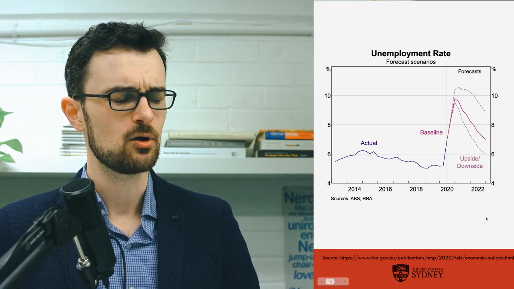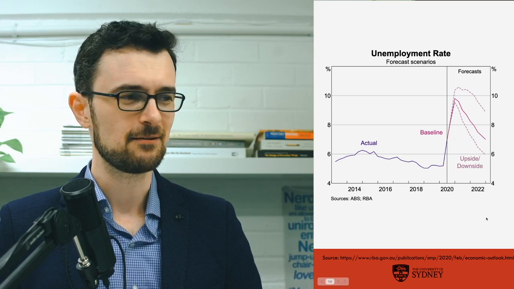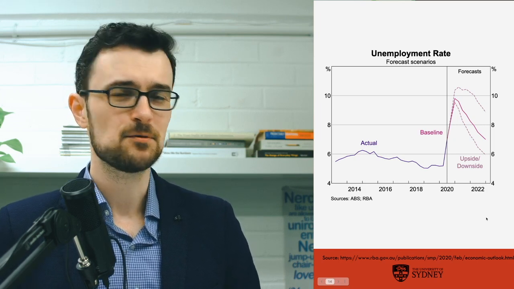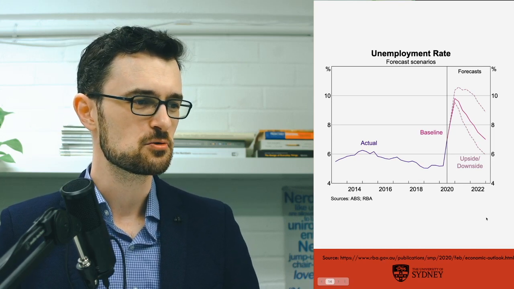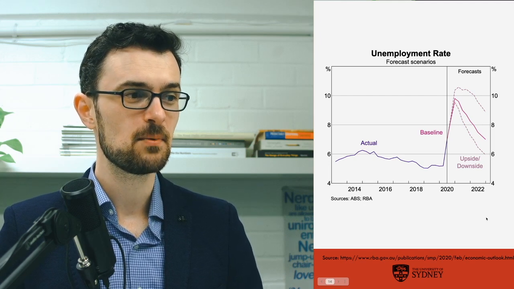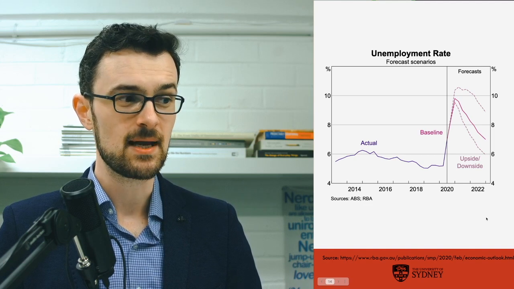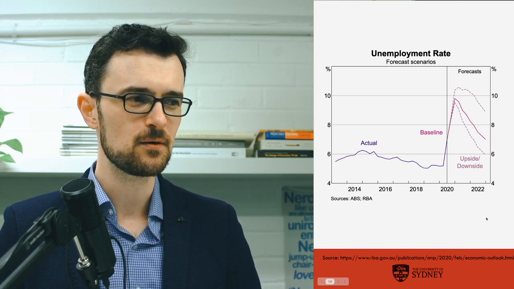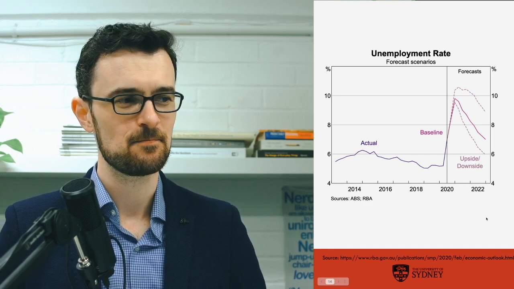I think that link down the bottom is wrong. It should say 2021 February economic outlook. Because what happened in 2020 was that the unemployment rate wasn't between like 3.5% and 6%. It actually jumped straight up to 7%. And then their predictions now show that it would jump up to 10%. And the median predicted, the baseline, the model prediction is that it's going to be about 9.75%, and then it'll slowly drop down over 2021, 2022.